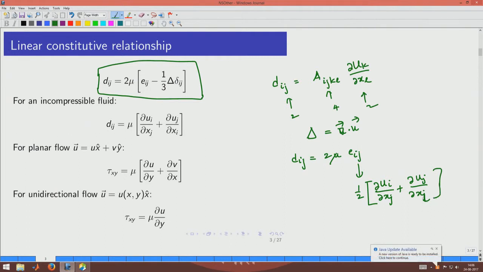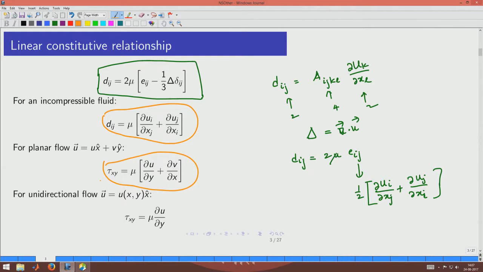Okay. So, it is a symmetric part, and therefore, we can see that this half and 2 go away, and we see that the linear constitutive equation we have derived for an incompressible fluid would look like that. And if we were to take the velocities as u and v in x and y directions respectively, then this is the expression that is normally seen in many of the textbooks, where we use tau for the symbol, deviatoric stress in the xy coordinate system, we call it tau xy, and it is expressed in combination of two off diagonal terms of the strain rate tensor, and they are written like this.